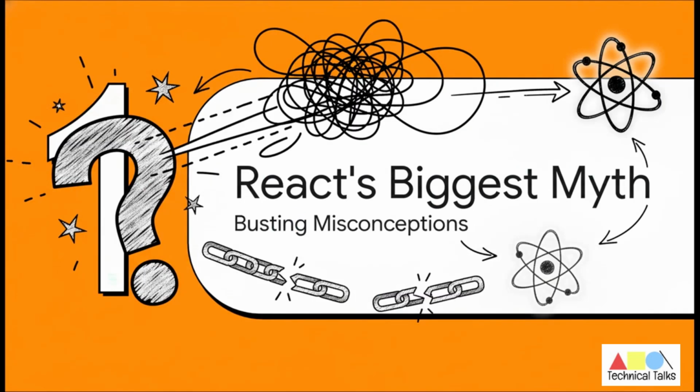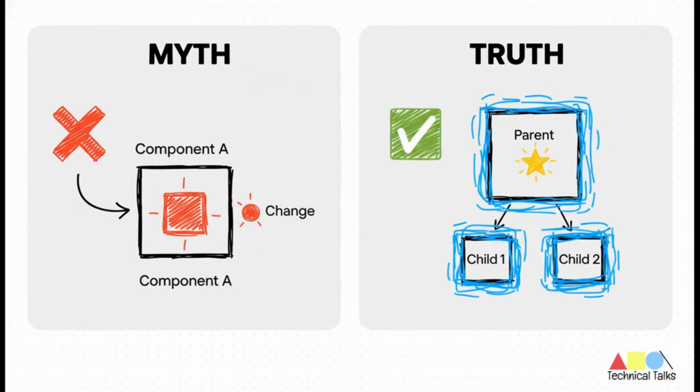There's this piece of common knowledge about re-renders that is just plain wrong, and honestly, it sends even really senior developers down the completely wrong rabbit hole. So let's clear the air. Let's be crystal clear about this. A component does not re-render because its props changed. That's the symptom, not the disease. The real trigger, the one thing that kicks off this whole chain reaction, is a state change in a parent component. When a parent re-renders, it takes all of its children with it for the ride, no questions asked. This is the fundamental truth you have to grasp to solve this mystery.